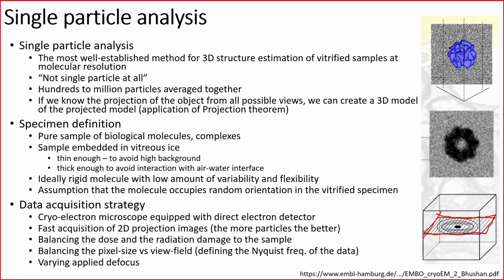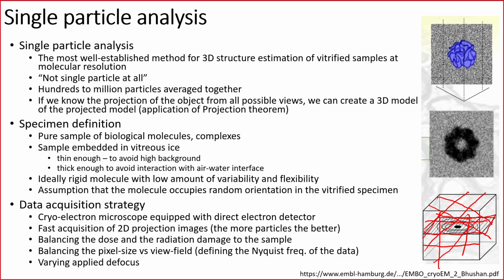We need to collect many more different views of our object, so that we will gradually fill our Fourier space, not only in this direction, in other directions as well. We can fill it in diagonal directions and all the possible angles. The more angles we have, the more complete the Fourier space is, the more reliable our model will be, the more isotropic it will be, and the resolution will be better.